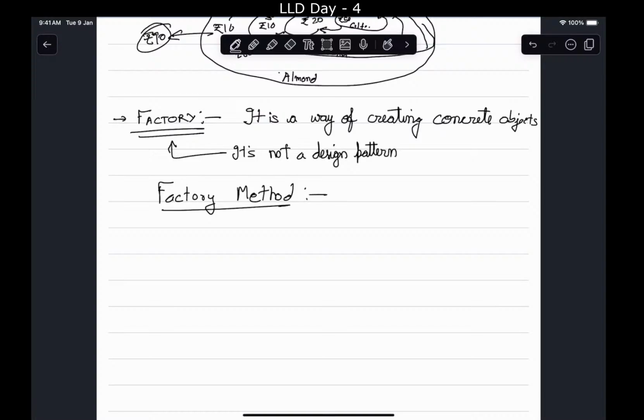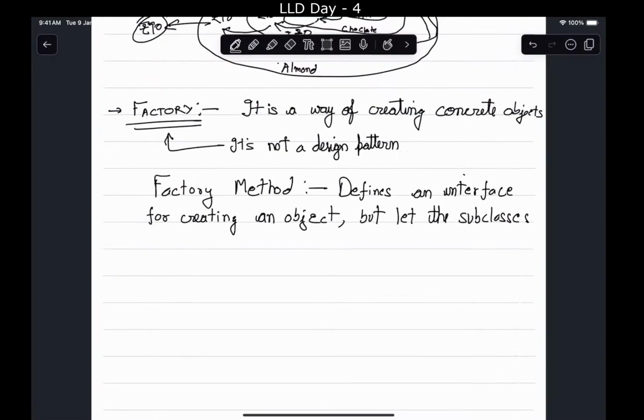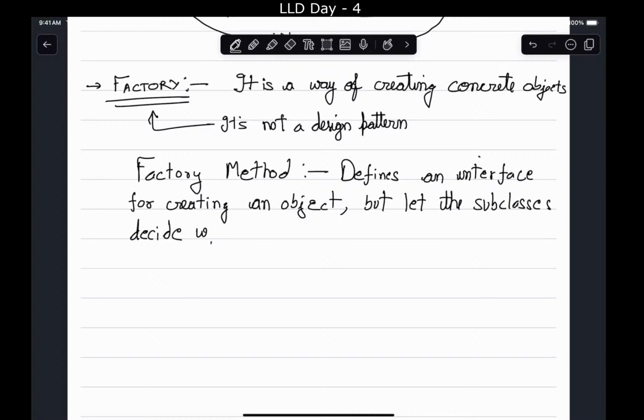It defines an interface for creating an object, but lets the subclasses decide which class to instantiate.